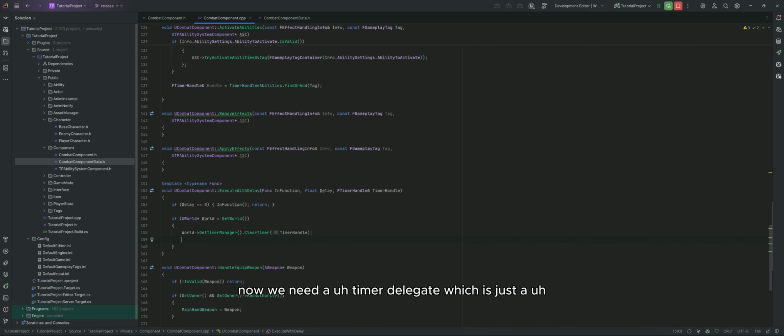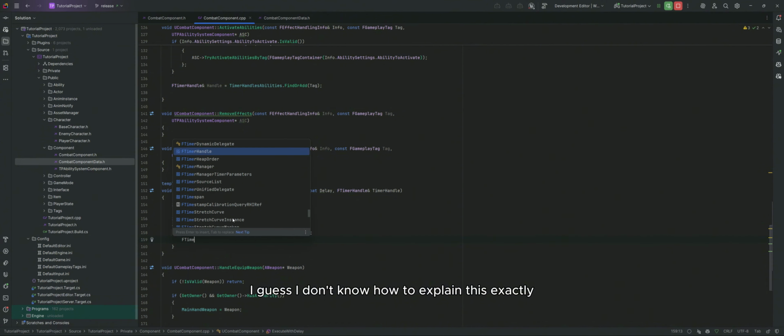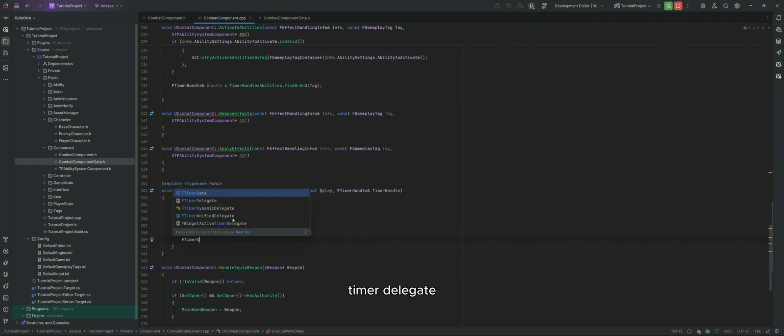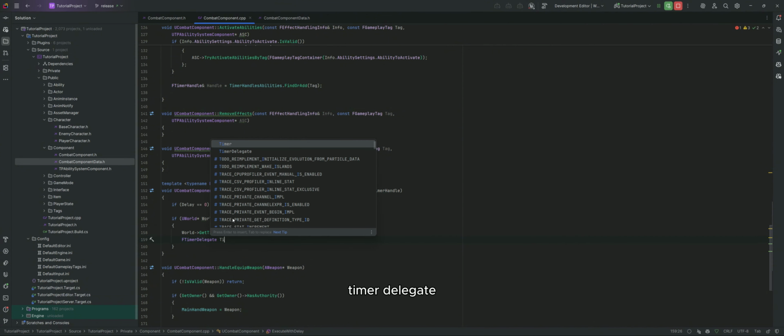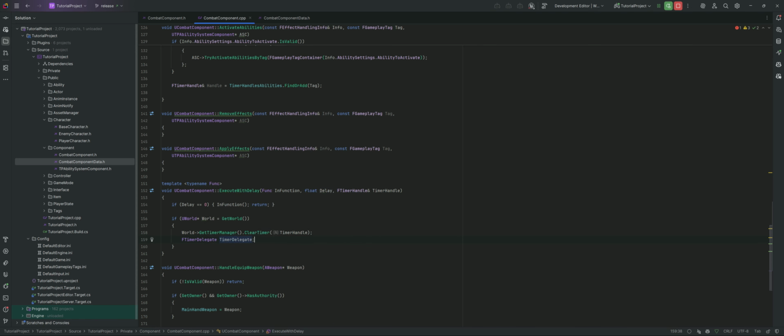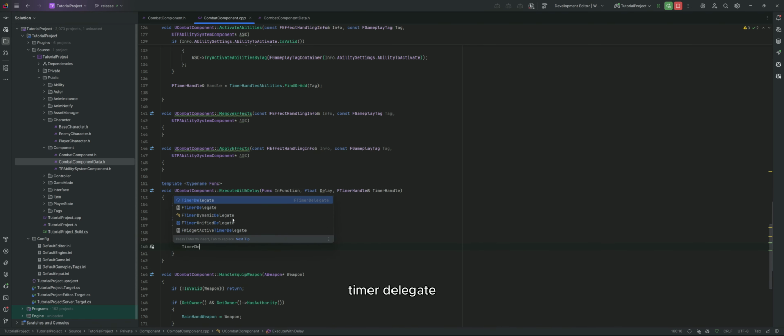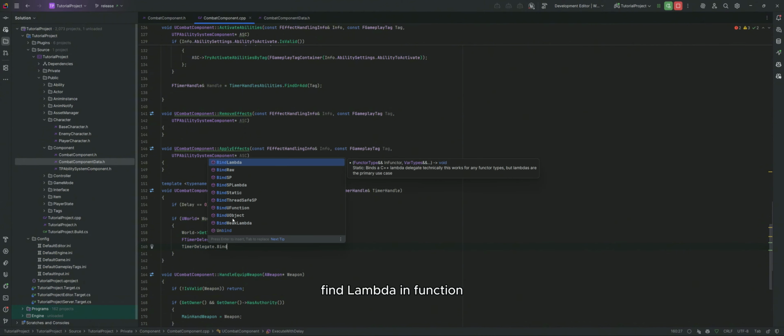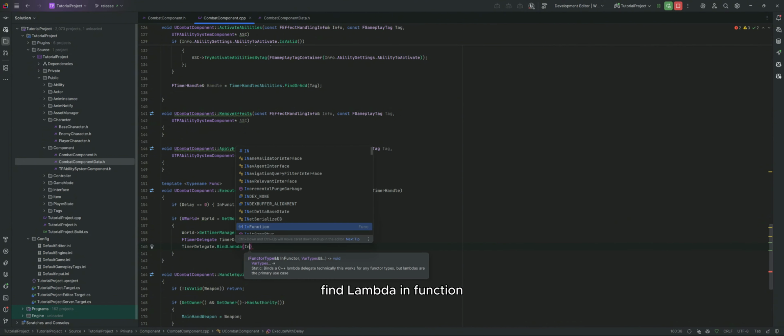Now we need a timer delegate, which is just a way to pass in the function to our timer, I guess. I don't know how to explain this exactly. Timer delegate, BindLambda, function.